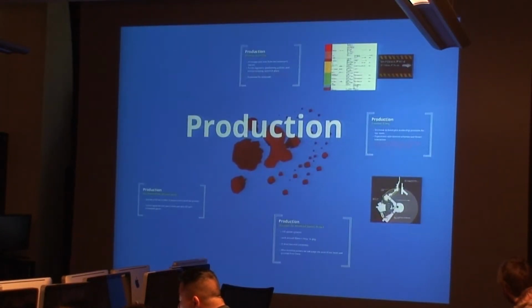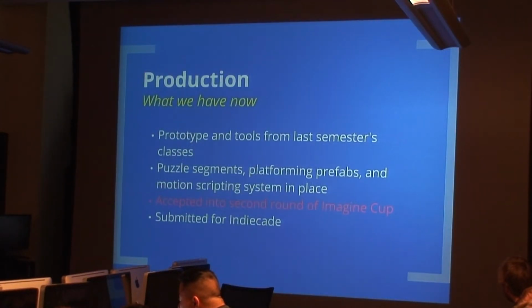So we're going to move on to production and what we already have. We've been working on this for classes 484 and 486, which is the intermediate design and immersive design, which is where we learned how to work with the Kinect and Unity.